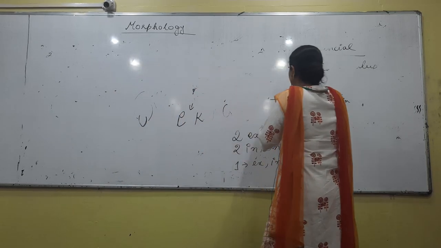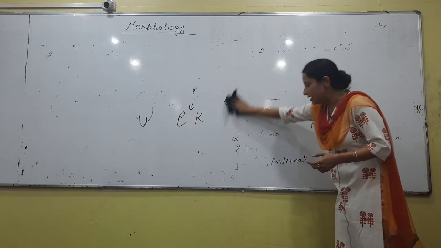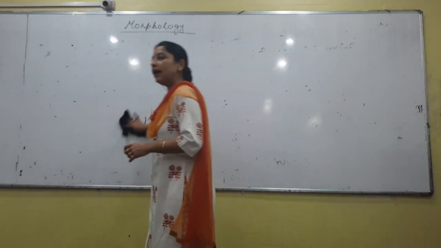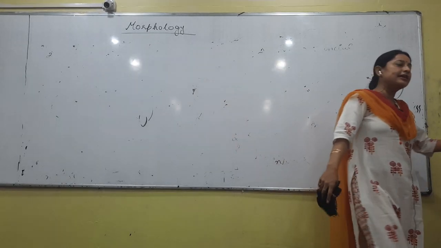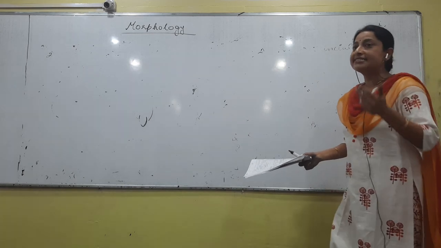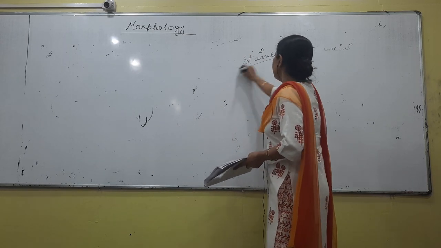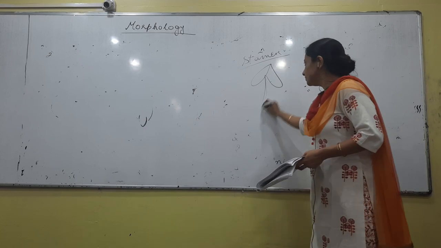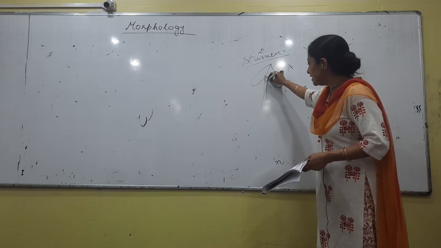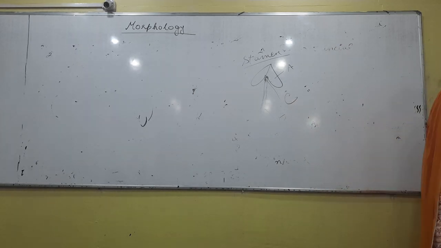Just as the calyx has sepals, the individual member of the androecium is called a stamen. A stamen comprises two parts, the anther and the filament. In some books you also see the word connective. A group of tissues that connects the anther to the filament is called the connective. A stamen is drawn something like this, with the anther at the top and the filament below, and the connective tissue between them. A normal anther looks something like this.